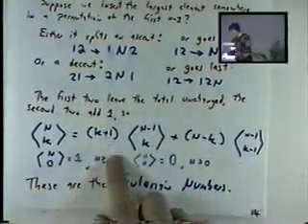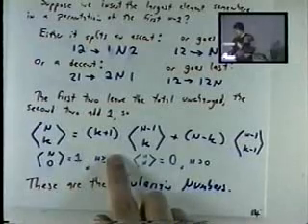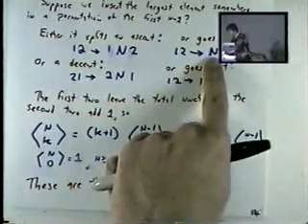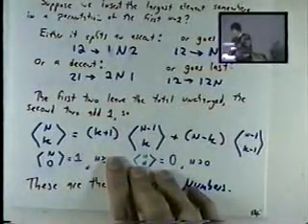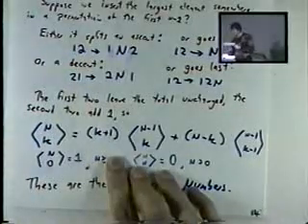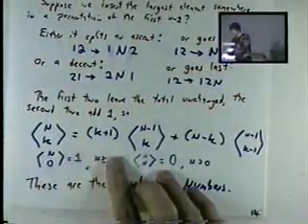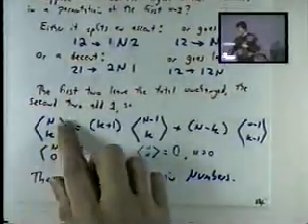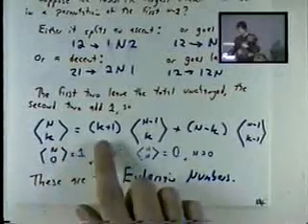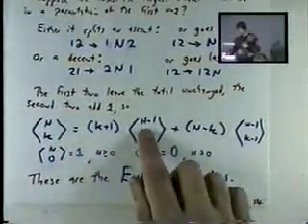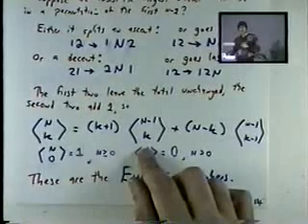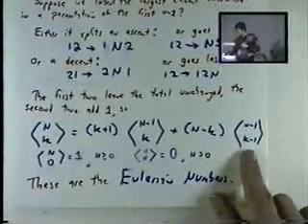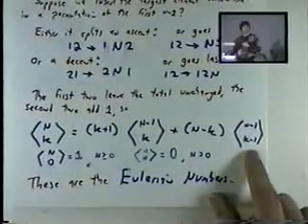How many places were there that we leave it so that we don't add an ascent? Well, that corresponded to these 2 cases. We could have put our number, the biggest number, first. There was 1 possibility there. Or we could split one of our existing k ascents, and that's where the k plus 1 comes in. My claim is the number of permutations of n things with k ascents is k plus 1 times the number of permutations of n minus 1 things with k ascents, plus n minus k times the number of n minus 1 permutations with k minus 1 ascents.